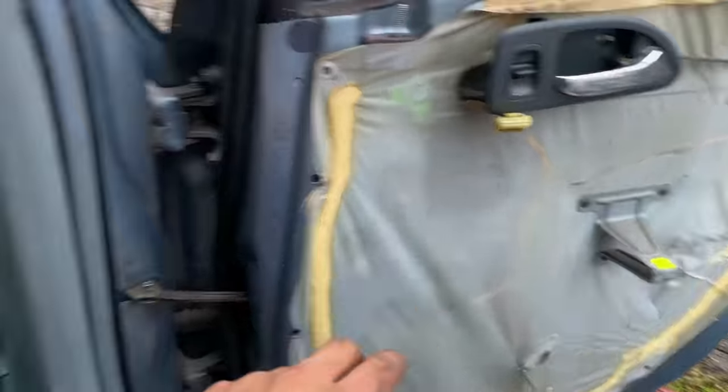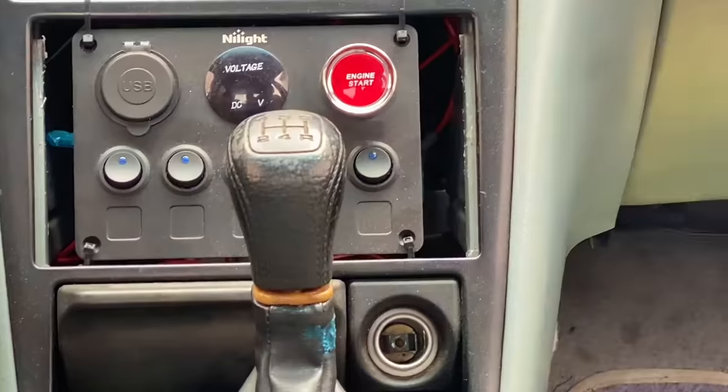But race car life. I already don't have a radio, although I could install it, but I don't want to. Also, these speakers aren't really in there. This is just empty covers.